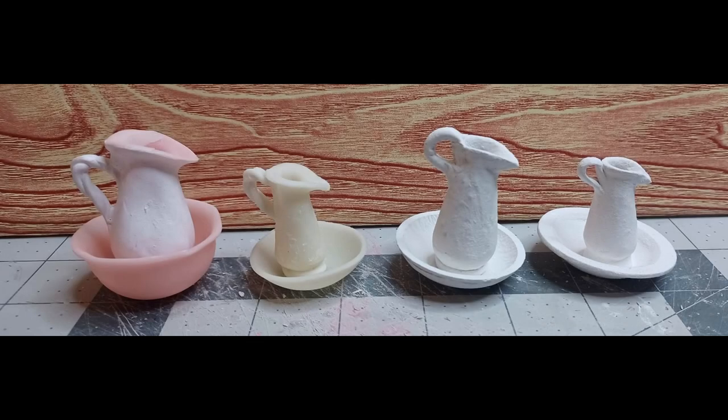I went through quite a bit of trial and error when making the pottery for this piece. Originally, I wanted to use cold porcelain clay, which I did manage to get to work. The first two pitchers and bowls there are from cold porcelain clay. However, because I'm using half a mold, it was a little hard to make sure that both halves came out the right size to fit together.